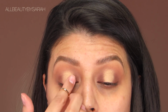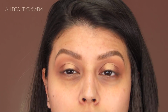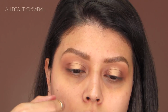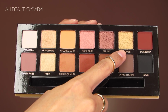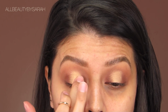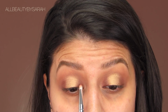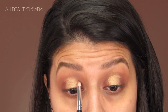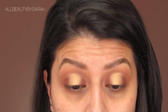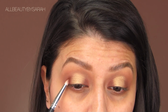Then I'm just going to go in with my finger and just blend it out even further. That way it looks nice and blended out and it's not just a line right along the center of your lid. And then I'm going to take a little bit of bronze and I'm going to apply that on top here along the center. And I'm also going to take a pencil brush, take sienna and rustic once again, and just deepen this inner corner here. And the outer corner as well.